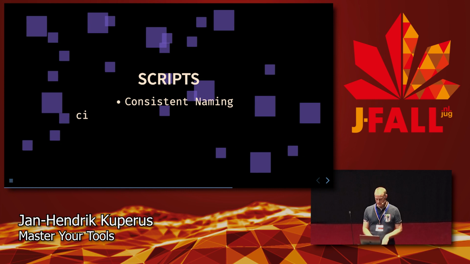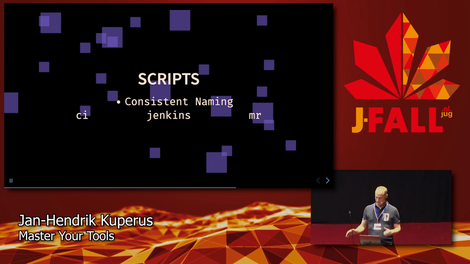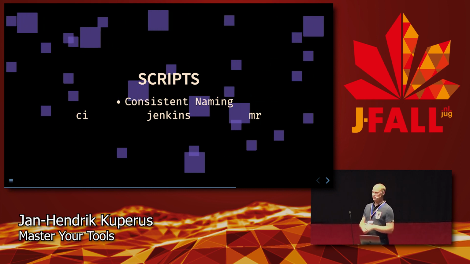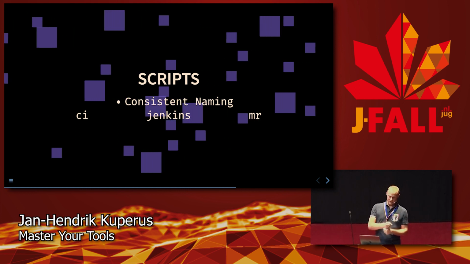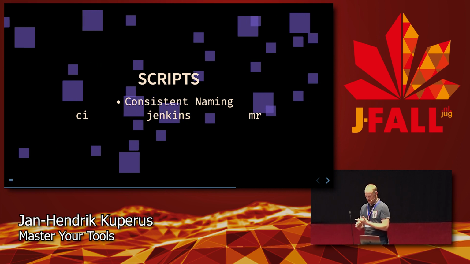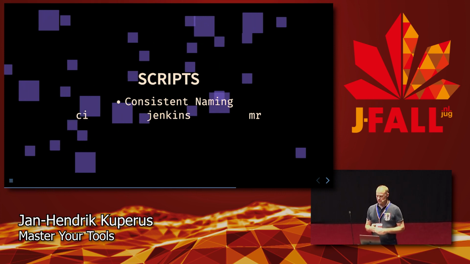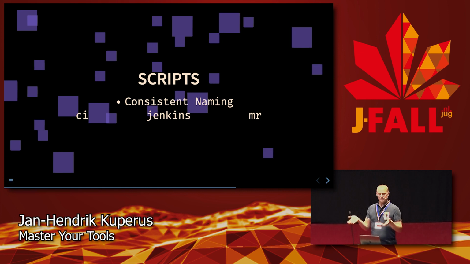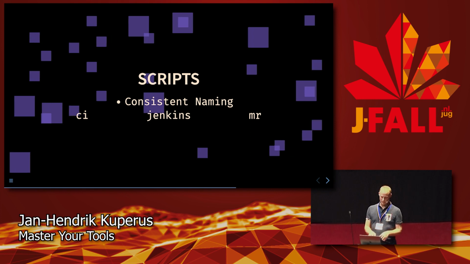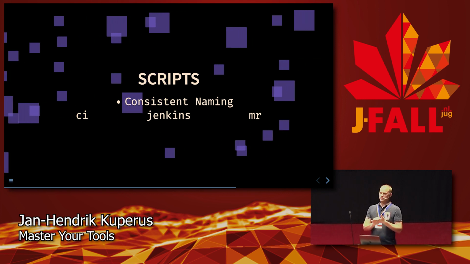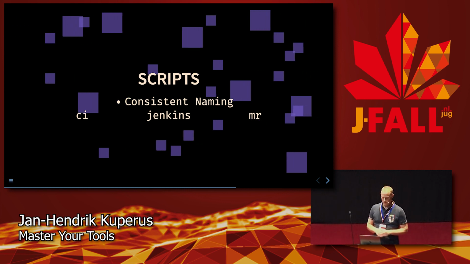Scripts. At the client I'm currently working for, I was very happy to see that everything in their environment was named consistently. So if a project is called UI, then it's called UI in Jenkins, it's called UI in GitLab, it's called UI in the issue tracker, it's called UI in all of the tools. And that enables you to do some fun things. We have a few of these scripts that if you're in the folder of a project and I want to go to Jenkins for that project, I just type Jenkins and that script sees, oh, you're in the UI project. Okay, I know Jenkins is over here, so I'll just go to this URL/UI and then you'll be in Jenkins.